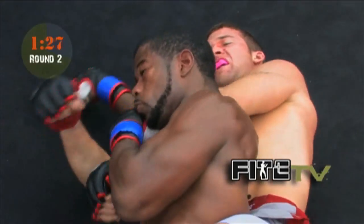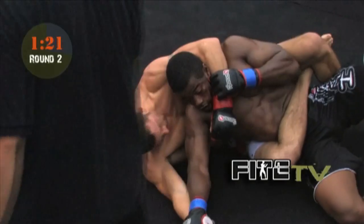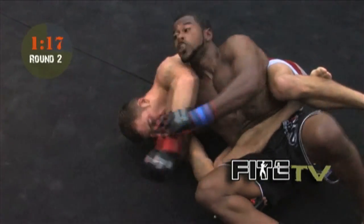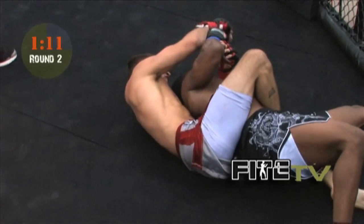A lot of energy expended by both men right here. Butkovich extending energy, trying to get a submission. Sims expending much energy, just trying to fight the rear naked choke back and off of himself. Well, you see him there starting to work into a hip high spot. Not anymore. He's out of there now.